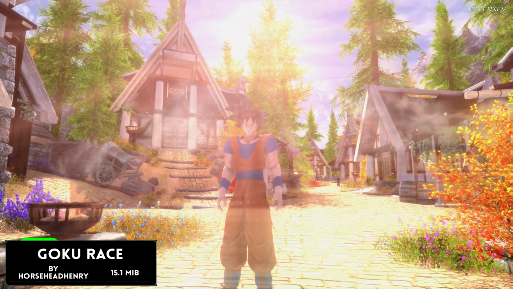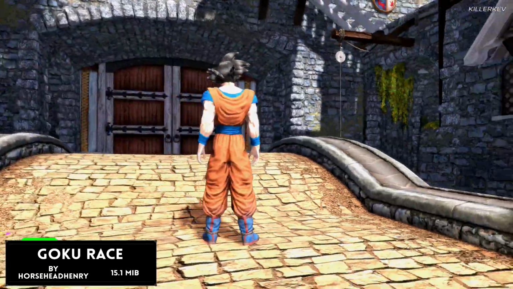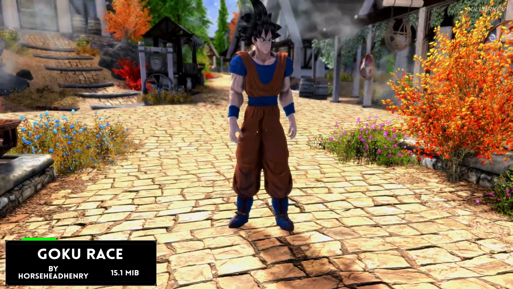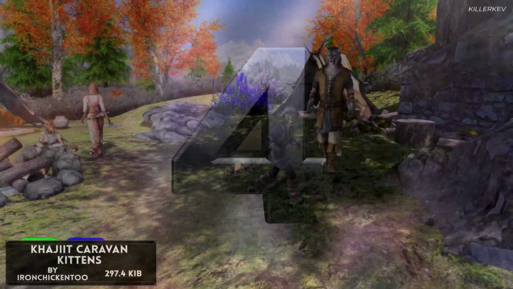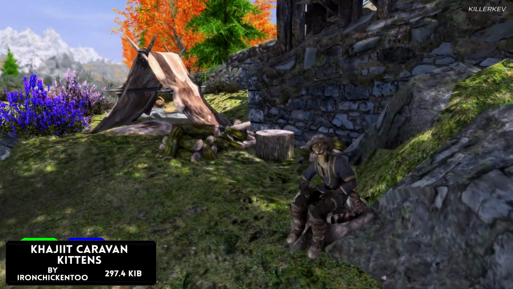Maybe some awesome spells. I know there's a lot of things out there that change a lot of the master spells within the game. You can pretty much make your own Super Saiyan thing, but again, 15.1 megabytes of a download is absolutely awesome. Kashyyyk Caravan Kittens coming in at 297.5 kilobytes of a download.